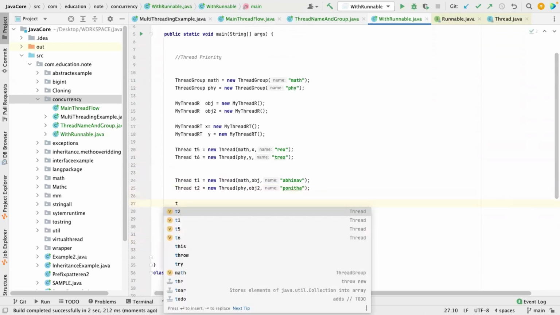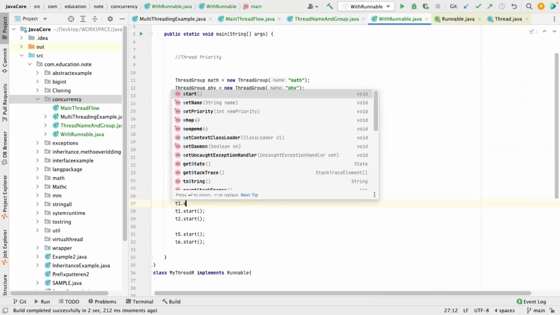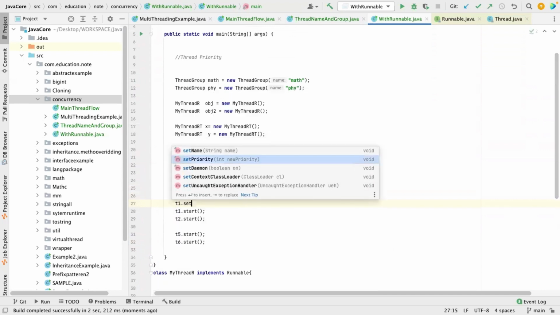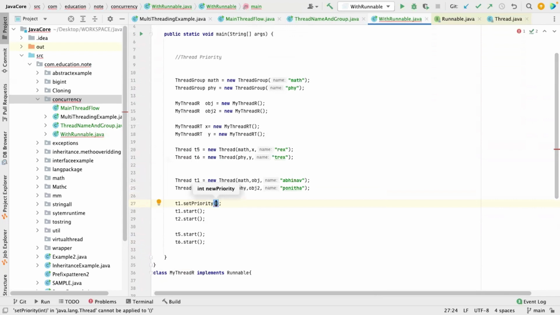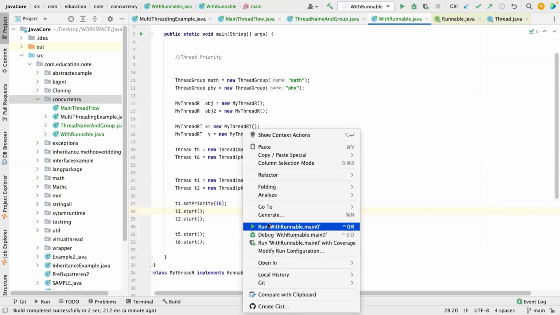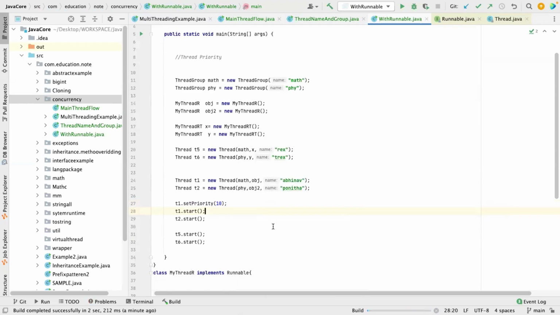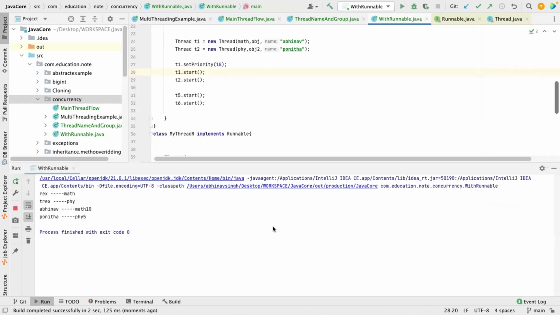So T1 dot setPriority. You want to set the priority, so you will pass 10 here. And when you execute, you will see it's having priority 10.